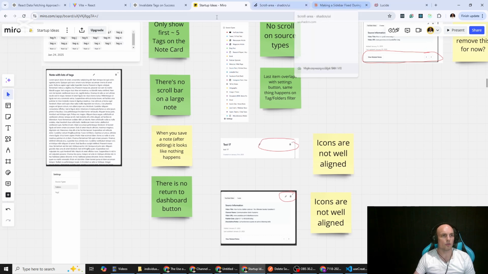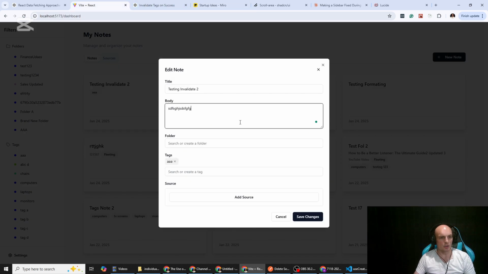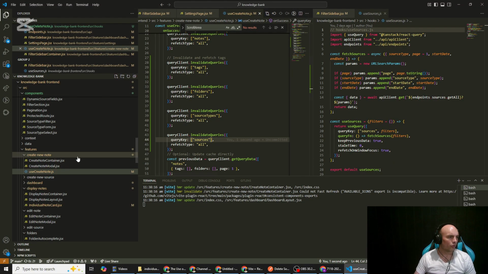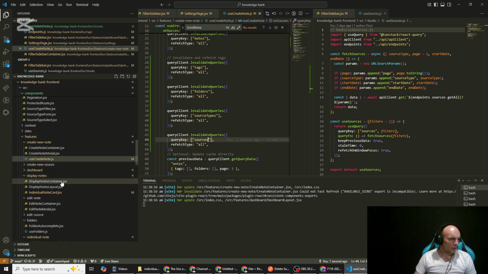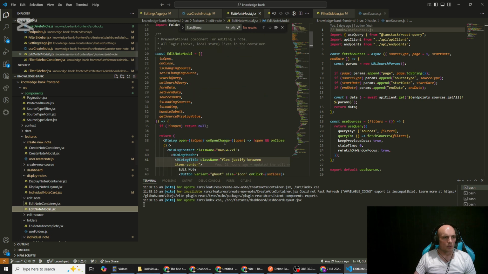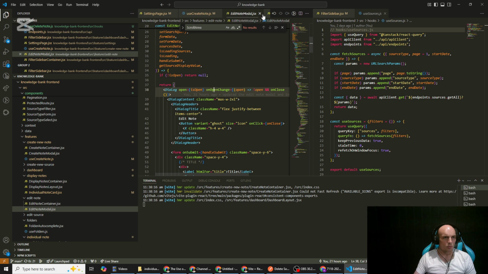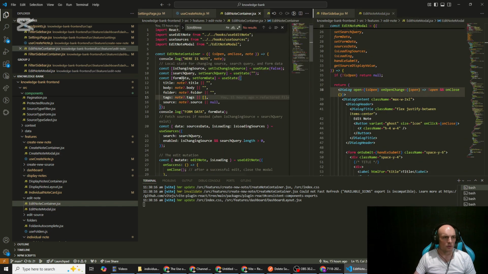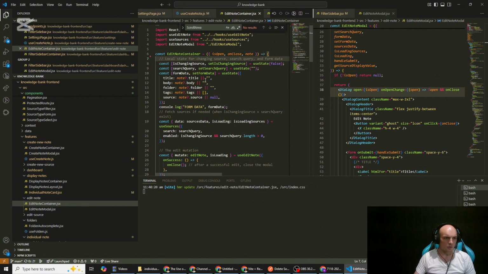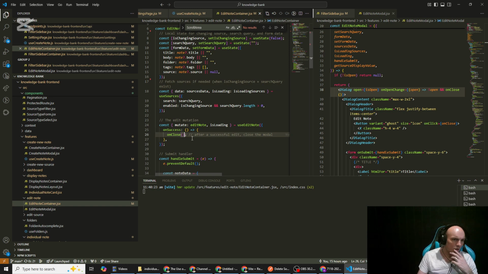What I wanted to do now is also, so if we go to edit, we update this, save change, nothing happens. So we want to close this modal. So if we go to edit, where's notes, edit note modal, dialog on open, bring that over here, and then in our container, don't need that console log, don't need that. So why isn't onClose working?